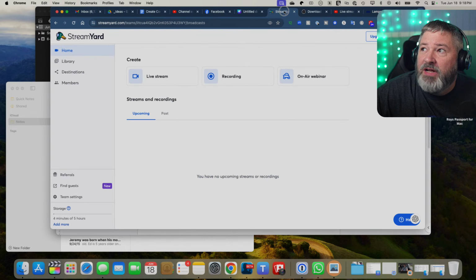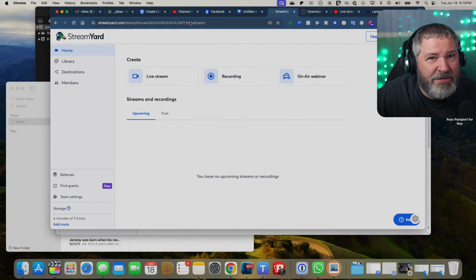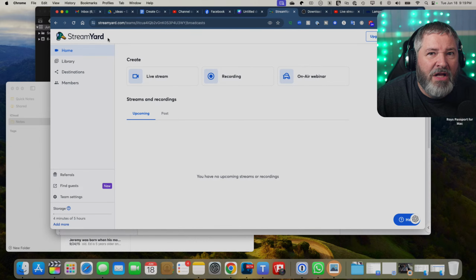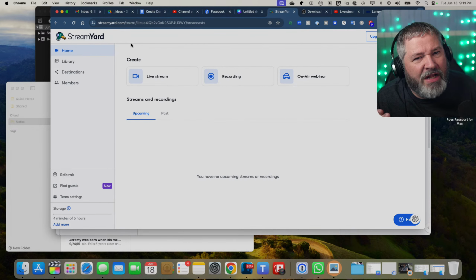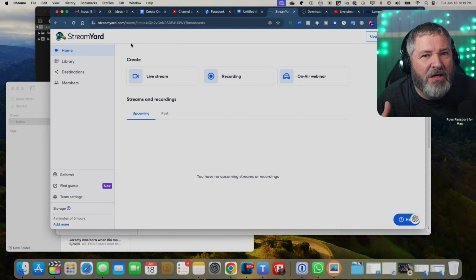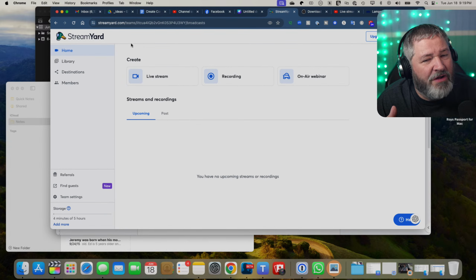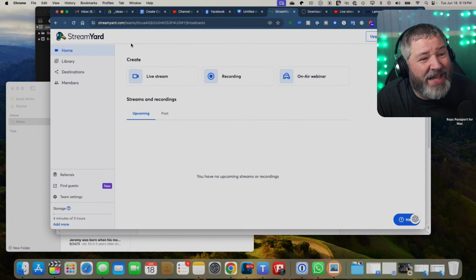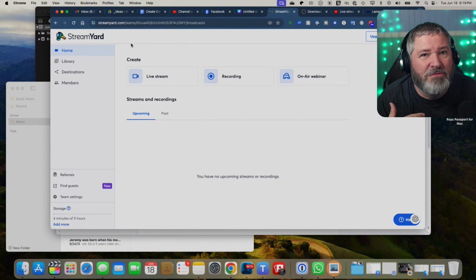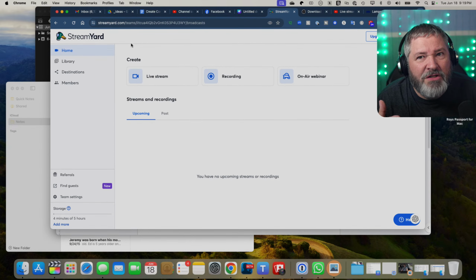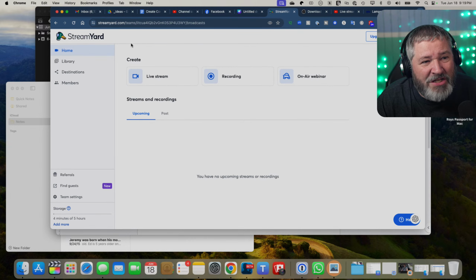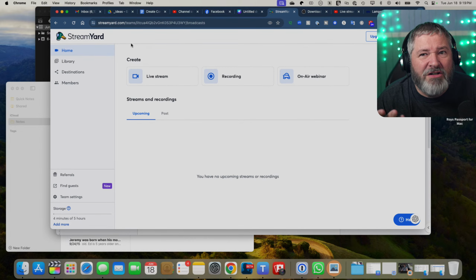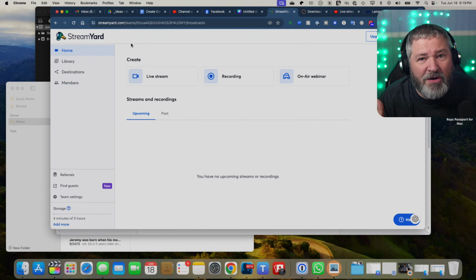And when you're just starting out, you don't need a lot of bells and whistles. You can use the free account on StreamYard. StreamYard has a free account, and it will have a watermark. I think it limits you to like 45 minutes of video, but you can bring on guests. You can do titles and stuff with it. You can do a presentation with it, and you can do it all for free. And this is a great way to get started. And the bright side about it is all you need is a webcam.